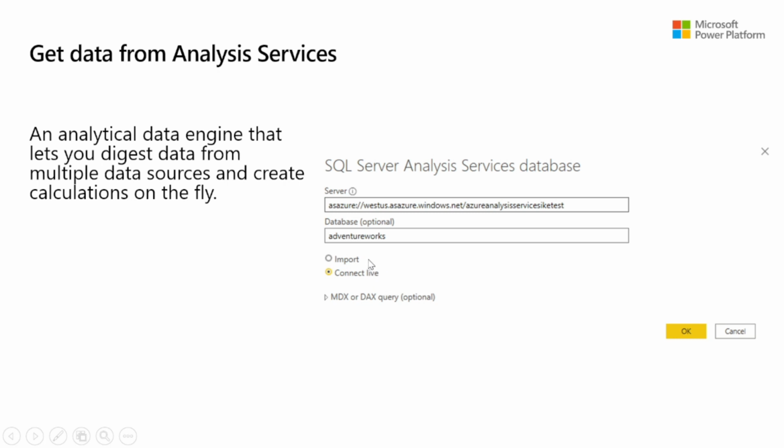So whenever somebody asks whether you have ever used live connection, the only possible place where you can use live connection is with an analysis service. It can be Azure Analysis Services, that is AAS, or it can be SSAS also. When people go for MSBI, they install this service on an on-premises server, that is SQL Server Analysis Services. When this similar service is hosted on Azure, we call it Azure Analysis Services. Nothing special about it, right?